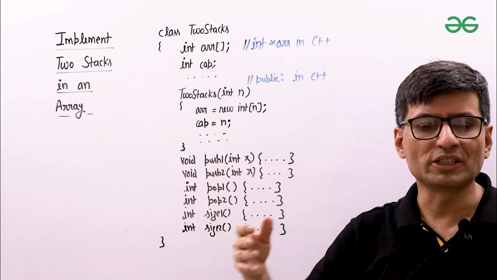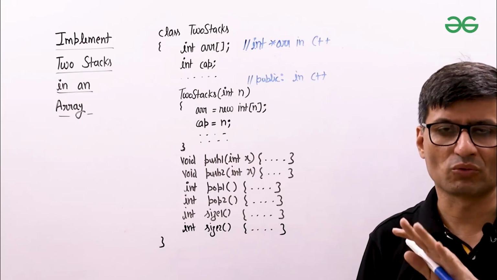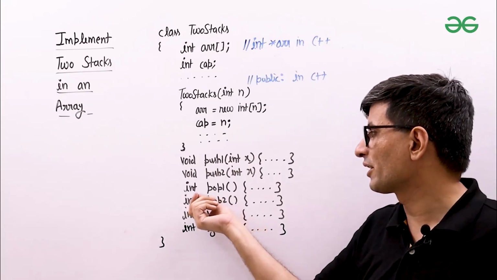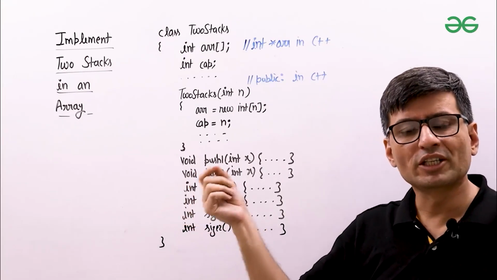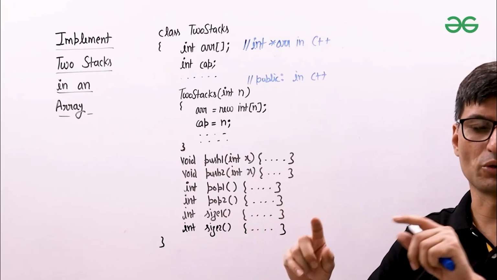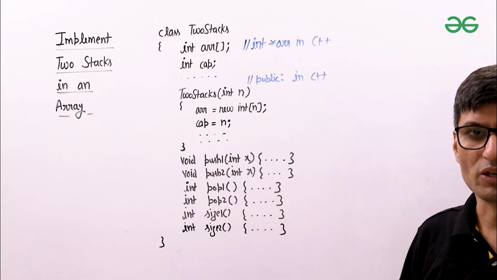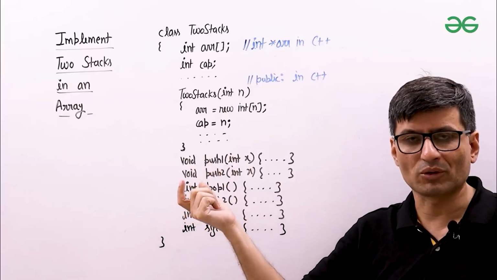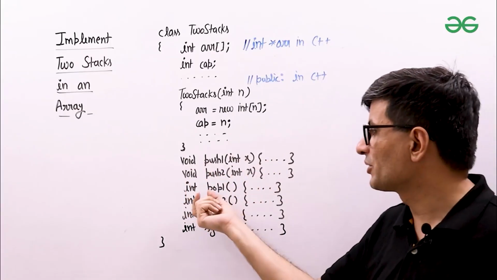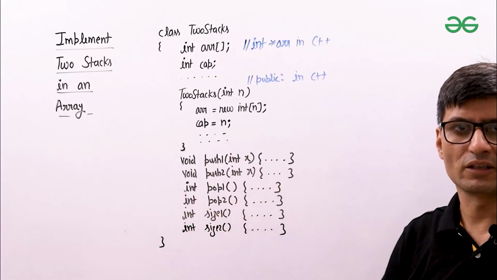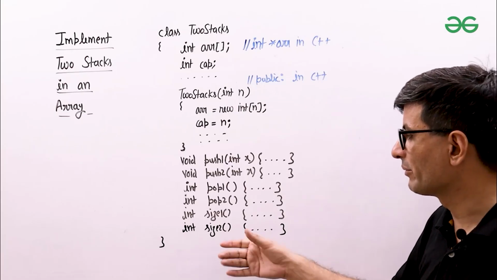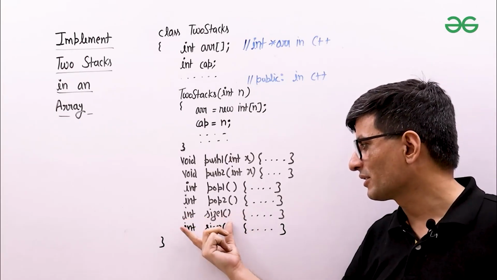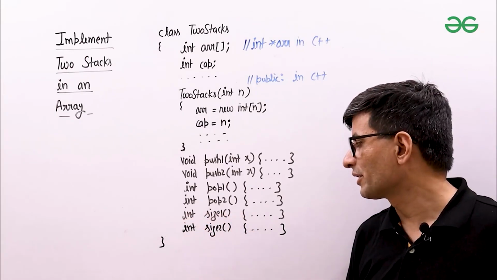If you wish to keep the C++ implementation very simple and don't want to use pointers, then you can keep the return type as void also, and you can keep integer, and you may exit from the code by writing a message, stack underflow. But that's not a very good implementation. Ideally, we should have a proper return type, an object, right? And we should return null if the stack is empty. That's a better implementation. Size1 is simple. It's an integer value that you need to return.